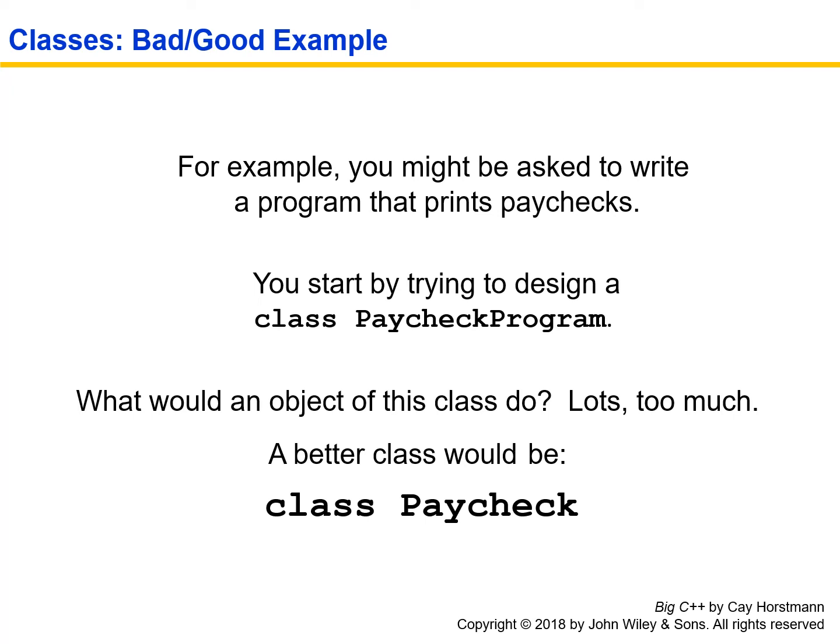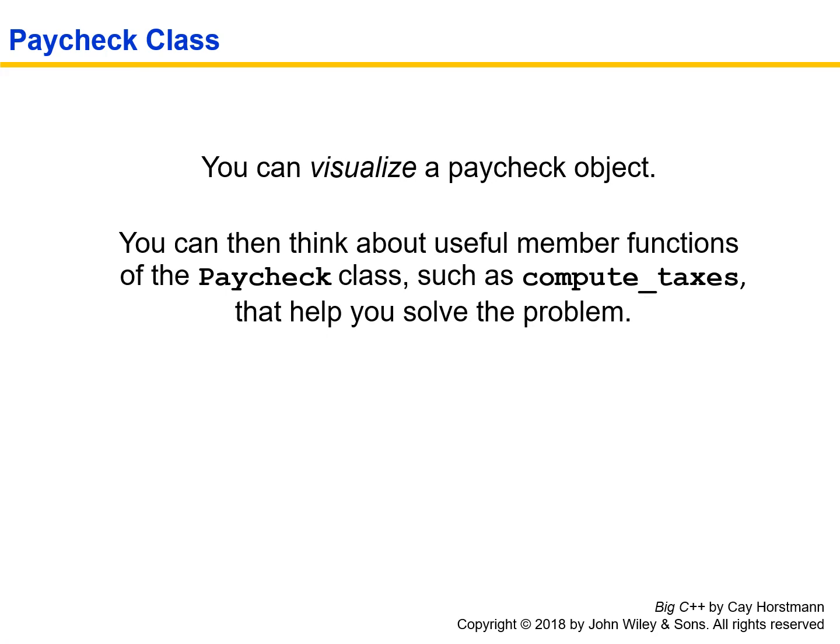It's much better to come up with a class that's something more specific, so a class that represents an object in the problem description, and the object of the problem description is the paycheck itself. You can visualize a paycheck object. You can think about what's necessary for it. For example, multiplying wages times hours, or computing taxes to subtract from the paycheck.